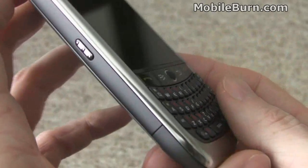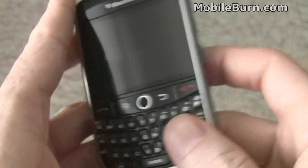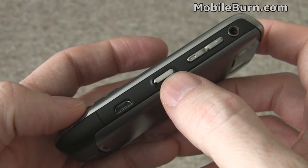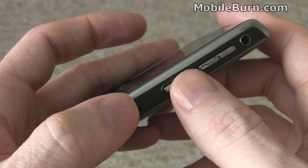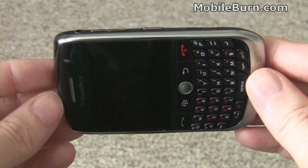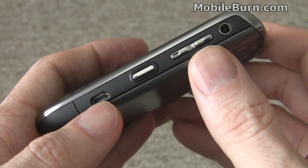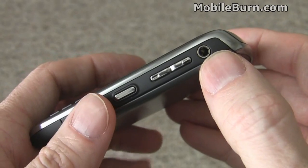So apart from that, though, it's very much like the Curve experience we've come to expect in terms of text input. On the side, we've got a button here that can be set to a user function, such as voice dialing. Similarly, there's a button over here which by default launches the camera. Oddly enough, even though it is a two-stage button that you can press in slightly to get focus and fully to take the photo, the 8900 seems incapable of taking a proper photo in landscape mode, so we're not sure why even bother with that. You've got the volume controls right here, micro USB connector for data and charging, and a 3.5mm audio port for regular headsets.